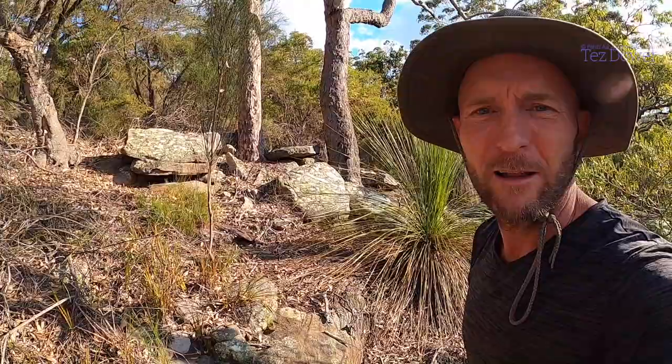And the good thing is there's not too much wind here. There is wind just down a bit, but here there's not that much wind. So yeah, let's get painting.